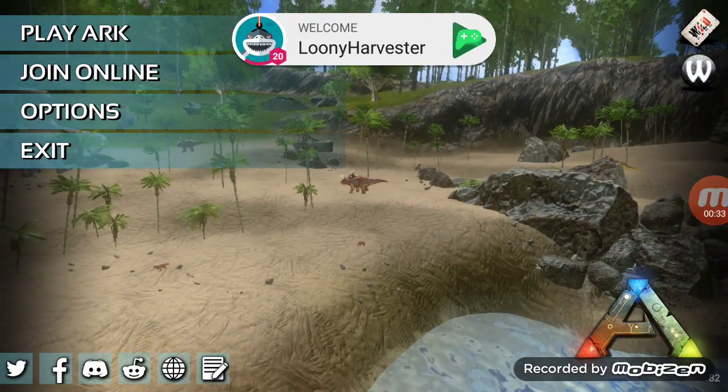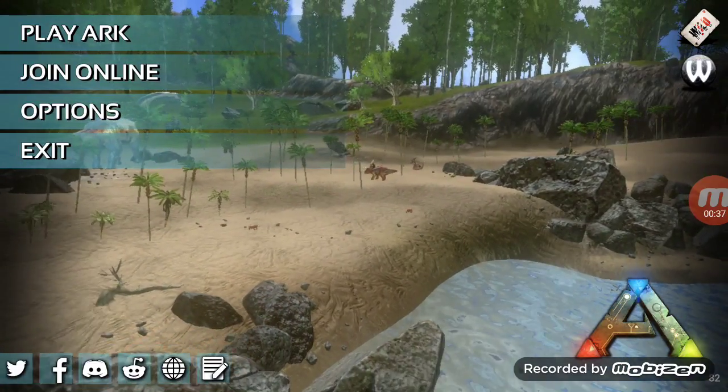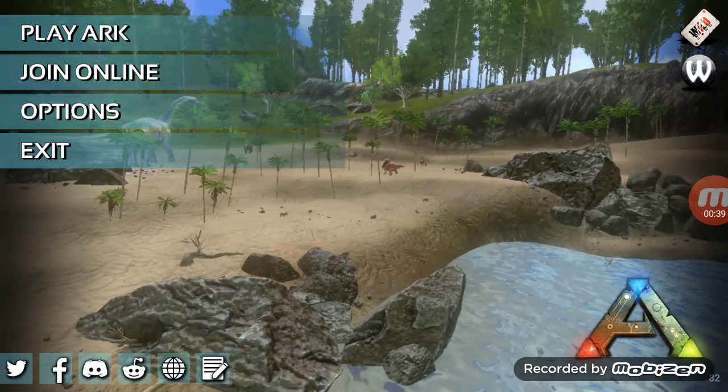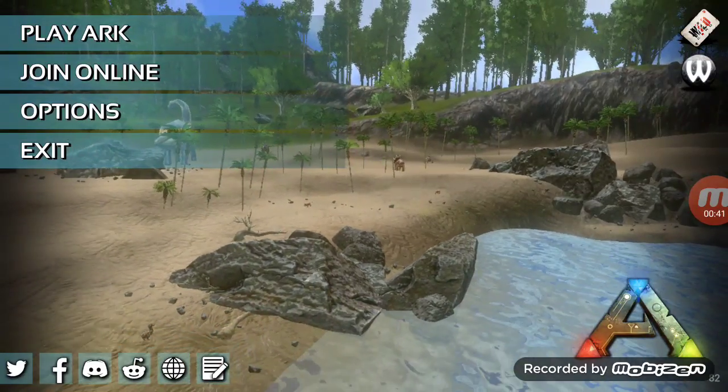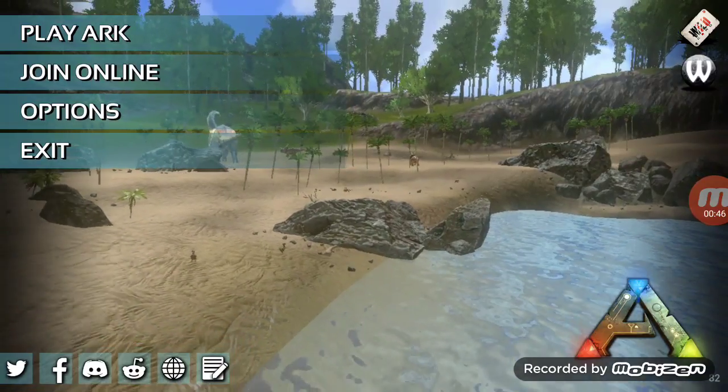I've already got a base started for us, with some two dinos. Now we can start the game. As you can see, there's a Bronto, Triceratops, water, dodos. I can even play with other players, but right now I think it's best that I just start off on my own until level 20. It's said that you should wait till level 20 to start playing with other players, which is right, you should.